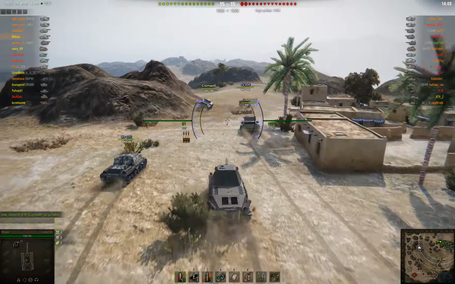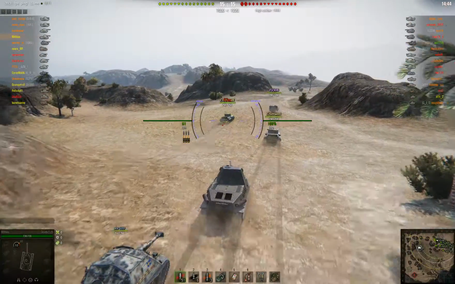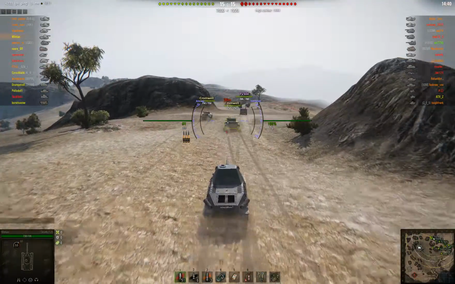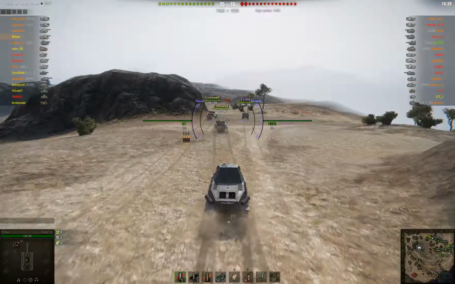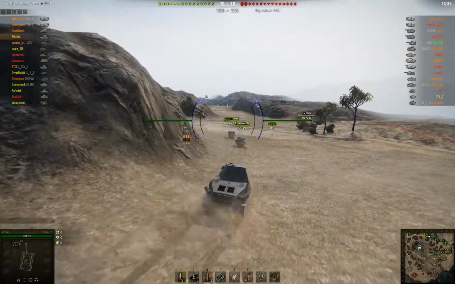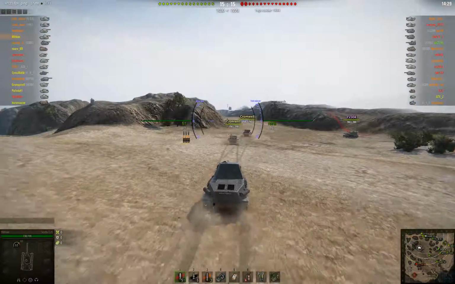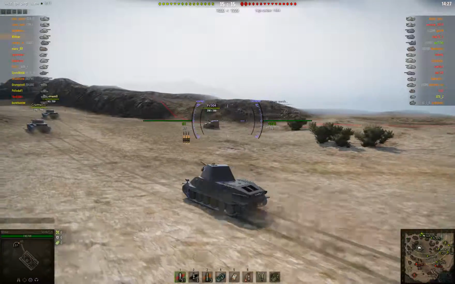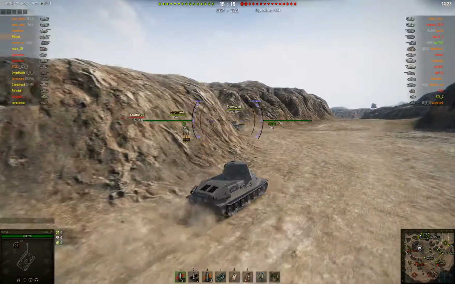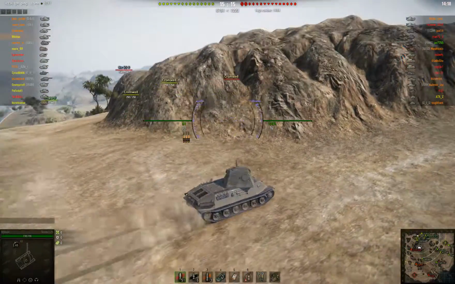It's an autoloader, but it's an autoloader with three rounds. It's bizarre. So you get to shoot three rounds really quick, and then you get a slight reload. I don't know. It's kind of like a mixture between being able to shoot a person for 300, 400 damage one time and having a 10-second reload, and a combination of an autoloader where you shoot somebody for 100 three times, and then have a 10-second reload.